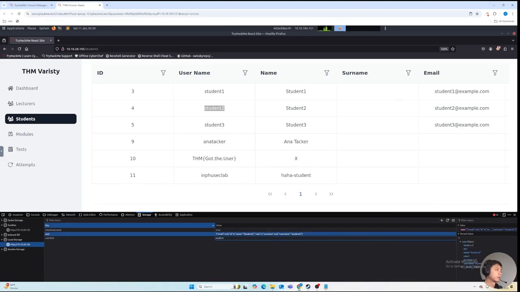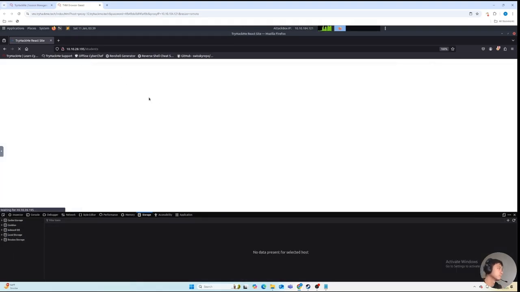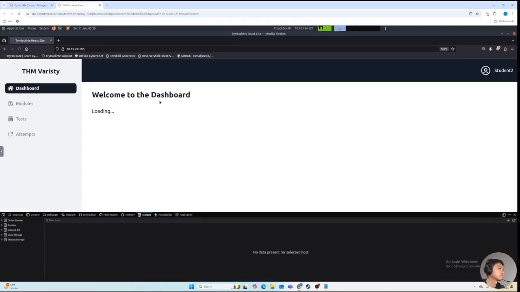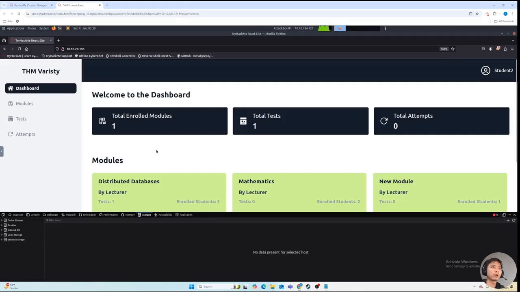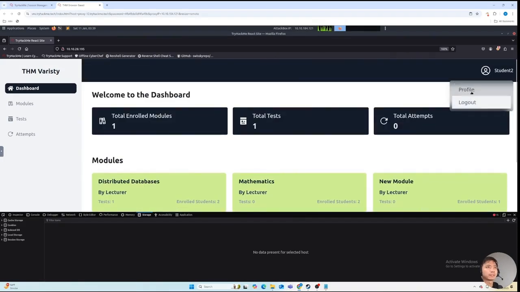Let's see if we can read the information from other students as a regular student. Looks like we're able to read student 2's profile and information. This is horizontal bypass.